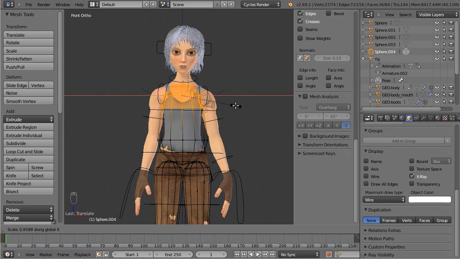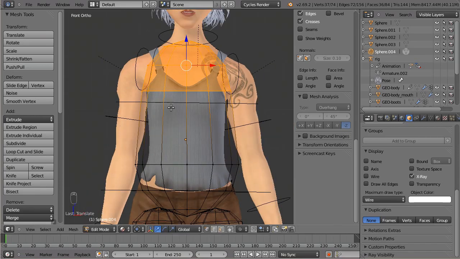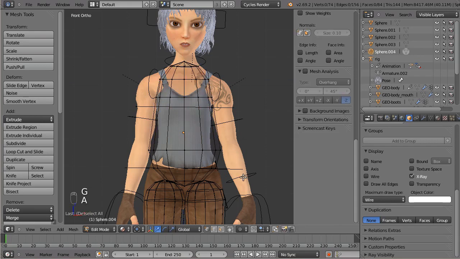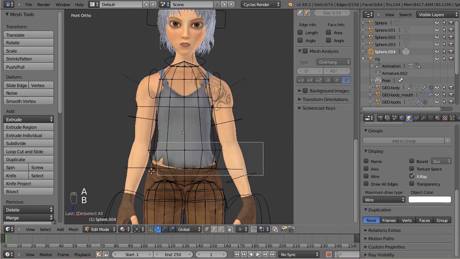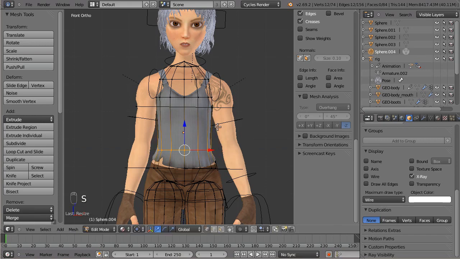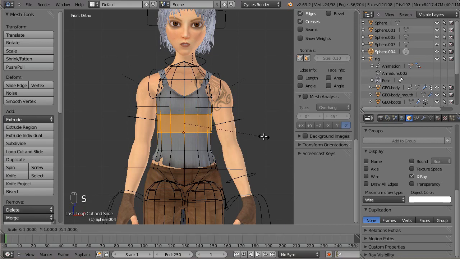Actually, I don't know. Yeah, let's make different objects for the arms. So I'm gonna not scale it all the way to the shoulders, but just keep it around here, and maybe scale this down in the X direction. Create 2 more edge loops, scale them down a little bit.